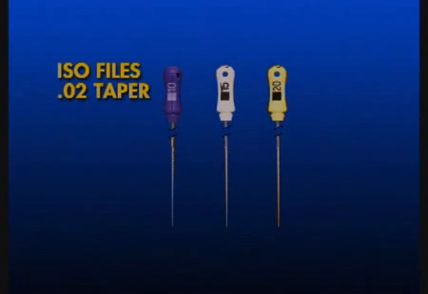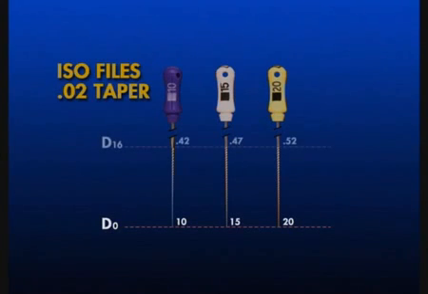Let's look a little closer at the smaller sized ISO instruments to better appreciate their geometries. Understanding an instrument's design can help us negotiate a block or bypass a ledge. ISO-sized instruments are available in different lengths, but in common they have 16 millimeters of cutting flutes. The cross-sectional diameter at the first rake angle of any file is termed D0. 1 millimeter coronal to D0 is termed D1, while 2 millimeters coronal to D0 is called D2, and so forth. The most shank side cutting flute is 16 millimeters coronal to D0, represents the largest diameter and most active aspect of the instrument, and is termed D16.